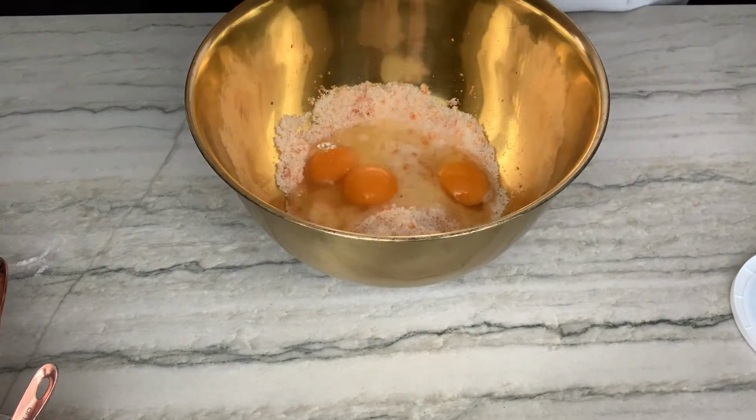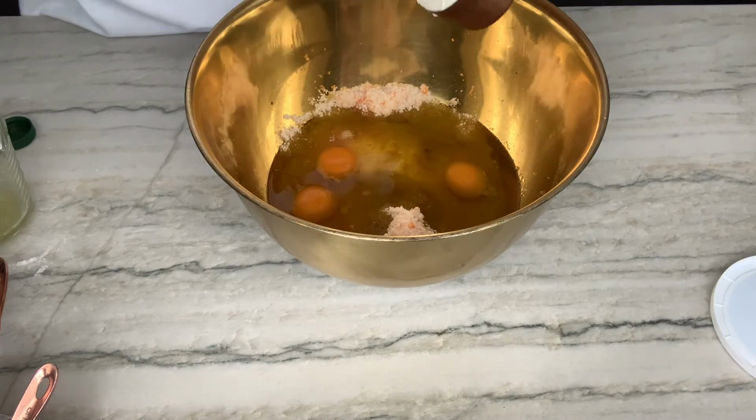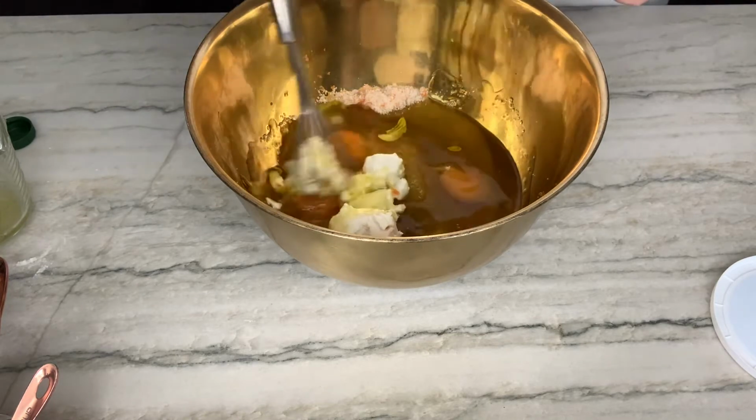Eggs go in. Got my olive oil. Look at that. And some Greek yogurt. And we're gonna whisk until this is nice and smooth.